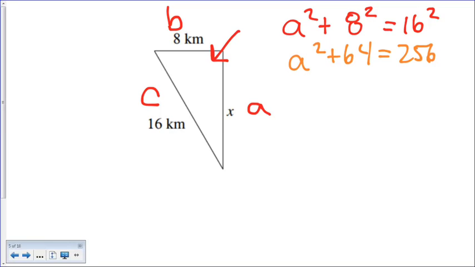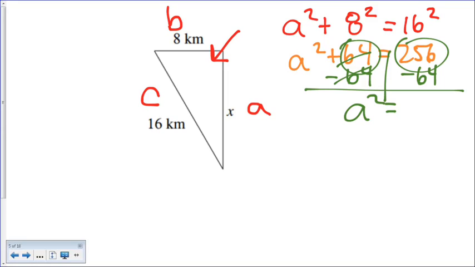All right, combine like terms, 64 and 256 are like terms, different sides, so we have to do inverse. So, A squared equals, got to borrow, 92, 192. And then, if we don't want A squared, we want just A, so we take the square root of both sides, and A equals, okay, breakdown 192. Here we go.